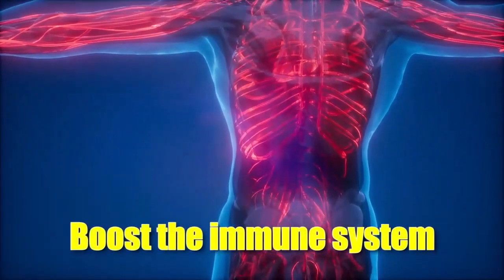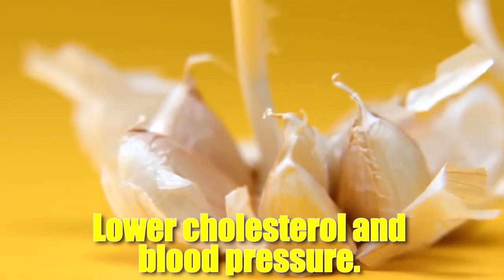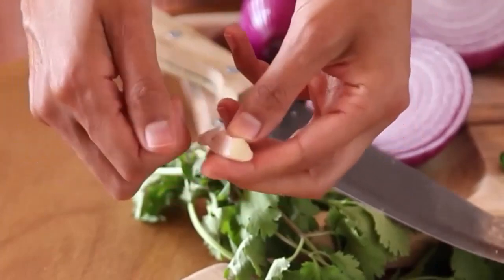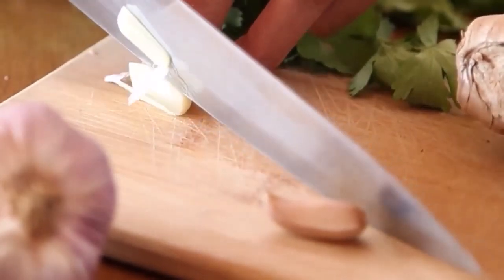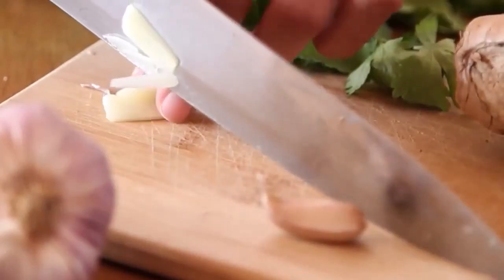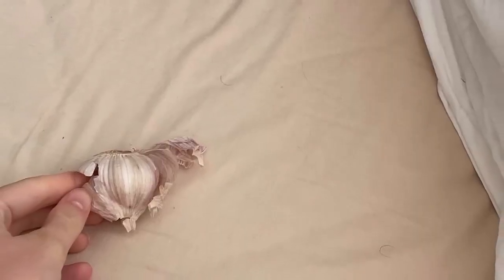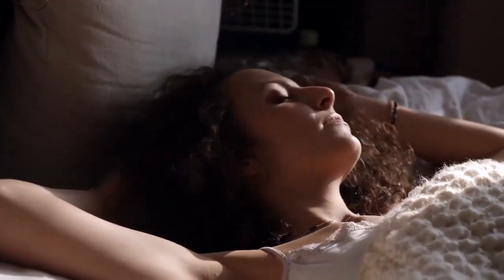This can potentially boost the immune system and help to ward off infections. Allicin is also believed to have heart-healthy benefits, as it can lower cholesterol and blood pressure. Some research suggests that consuming garlic regularly may reduce the risk of heart attack and stroke. In addition to its potential health benefits, garlic is also sometimes used as a natural insect repellent. Its strong smell can be off-putting to pests like mosquitoes, and some people believe that sleeping with garlic under their pillow can help to keep these critters at bay.